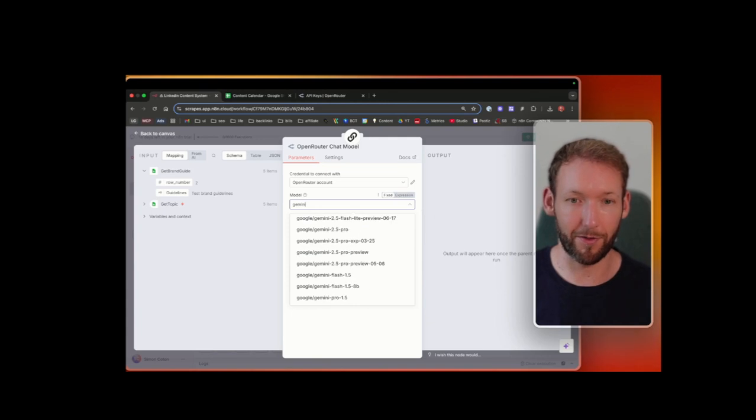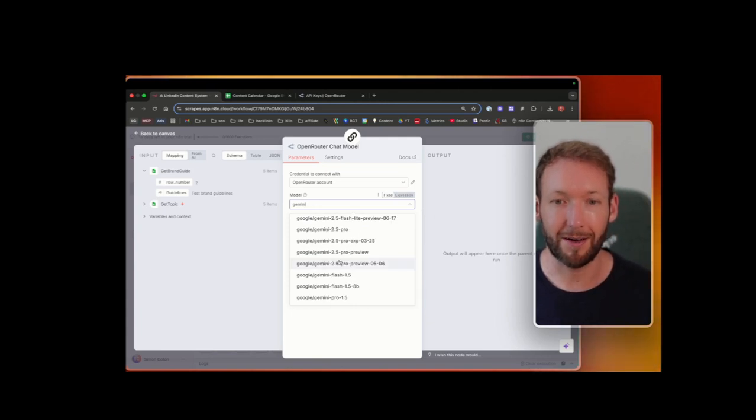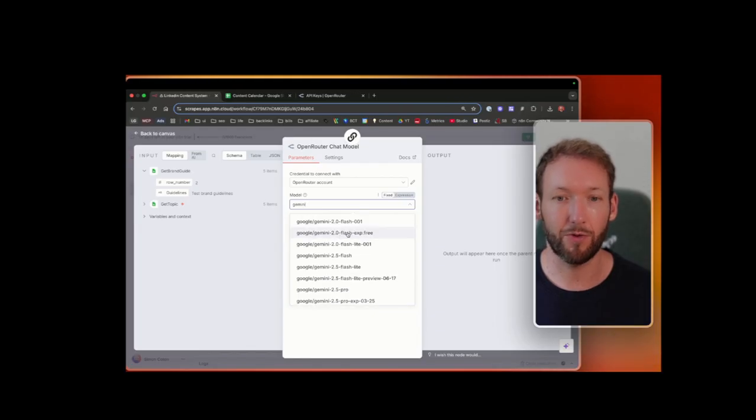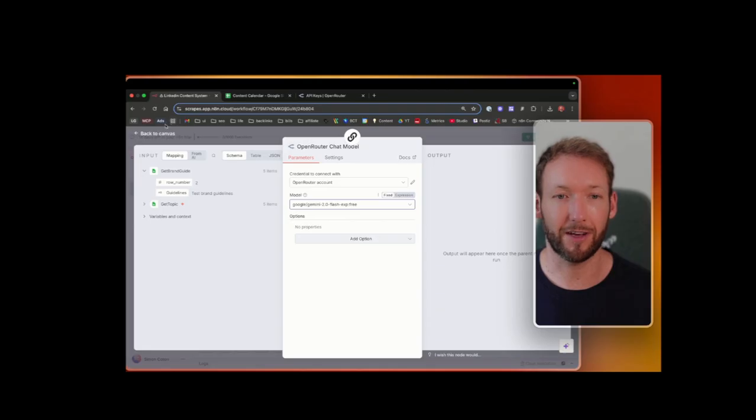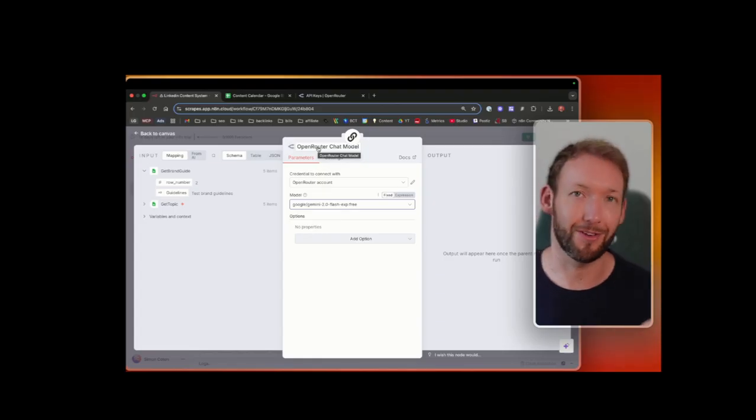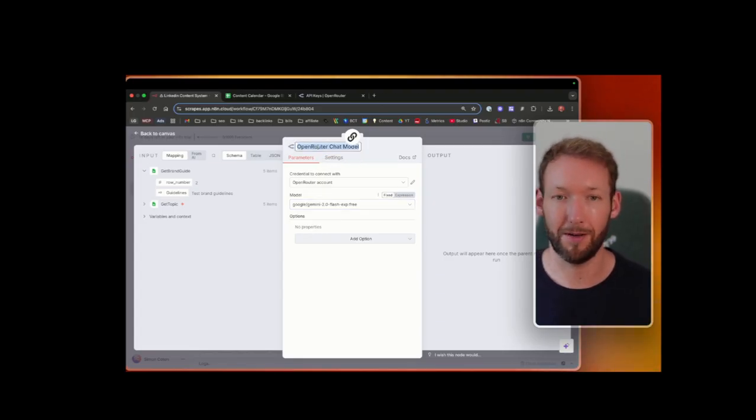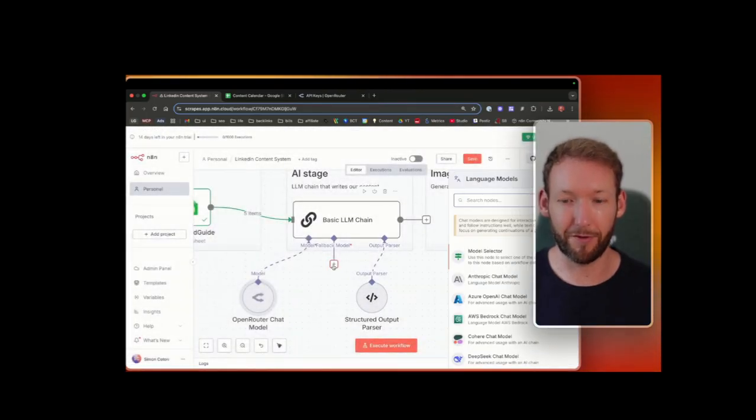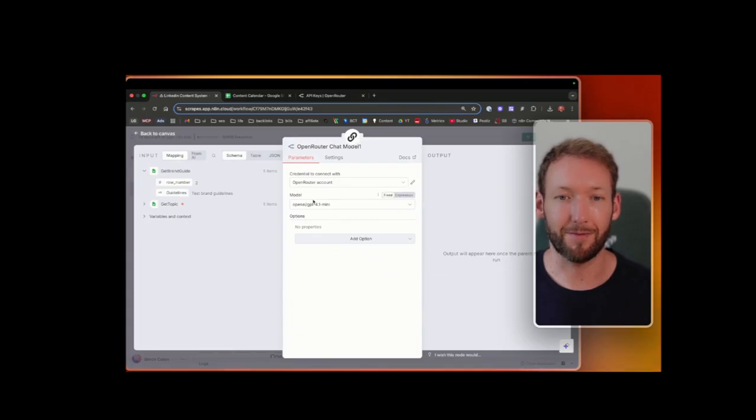And I know that one of the Gemini models is absolutely free. Gemini 2.0 Flash expedited, free. So let's try and see if that works. If not, we can use an extremely cheap model and just put some money behind that as well. Let's leave this as OpenRouter. And then as a fallback model, I've got some credits in my account, so I'll just put GPT-4o Mini, which is a paid model, on my account.